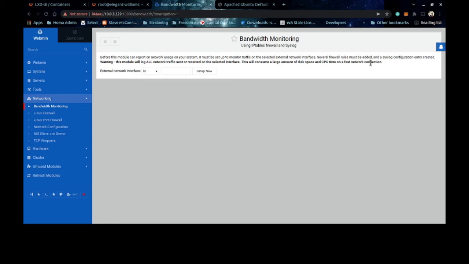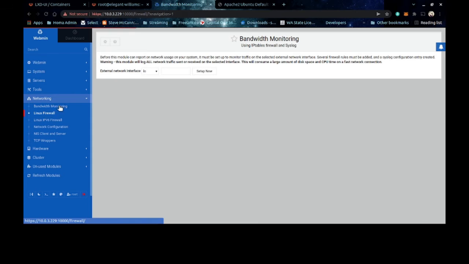As you can see here, it says it'll consume a large amount of disk space and CPU time. So you really only want to utilize that if it's absolutely necessary, or if you have a very nice high-powered server.